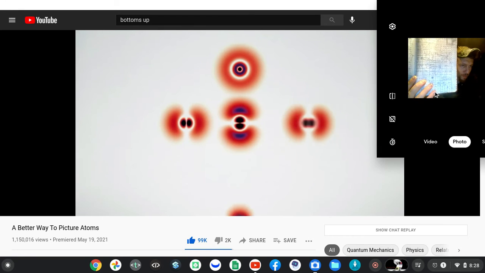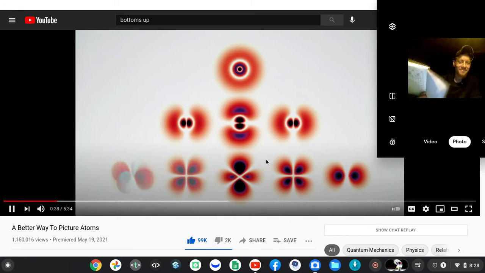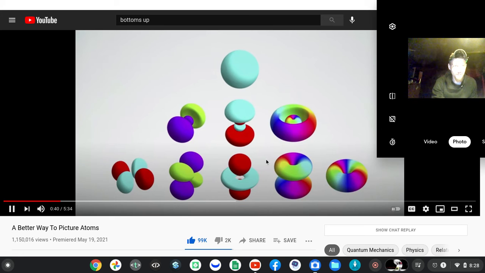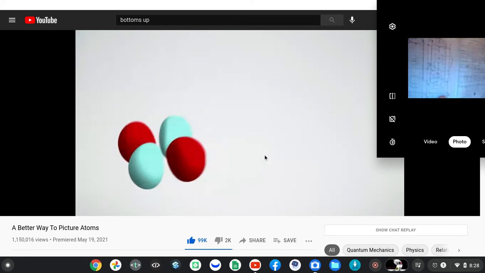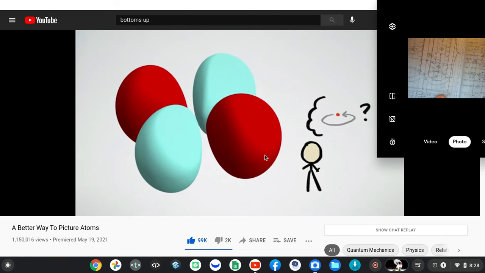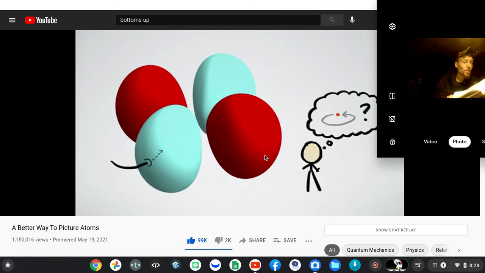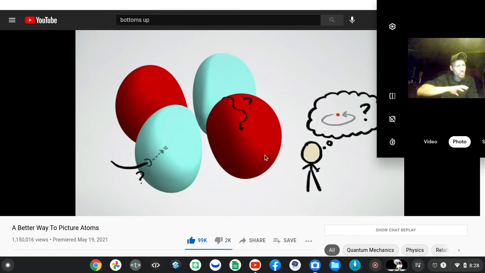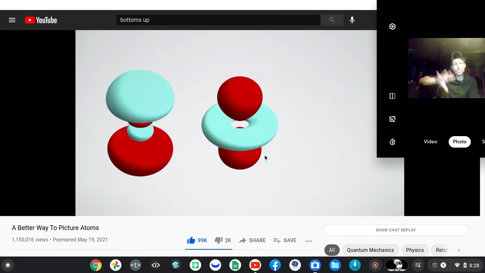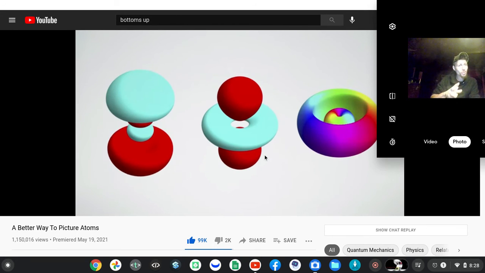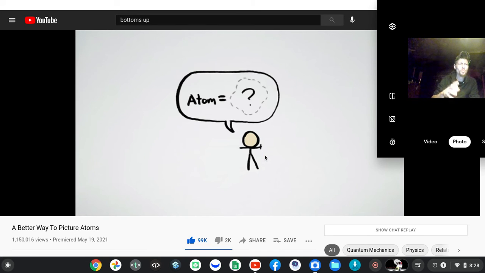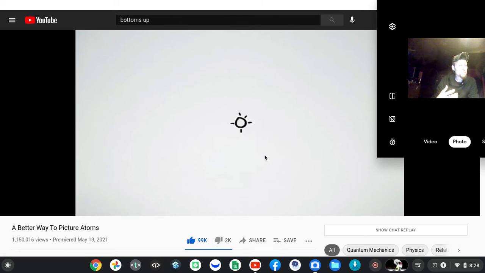On the other hand, you have atomic orbitals depicted as fuzzy clouds or balloons or rainbow donuts, which are definitely more technically accurate, but none of which feel like they give the full picture. Let's talk about that WIMP particle, about how much energy it takes up, and what actually happens in terms of the strong force, the weak force, gravity, and this relationship between the macro and the micro.